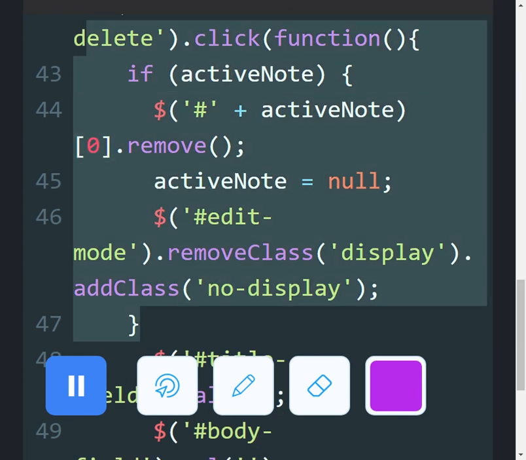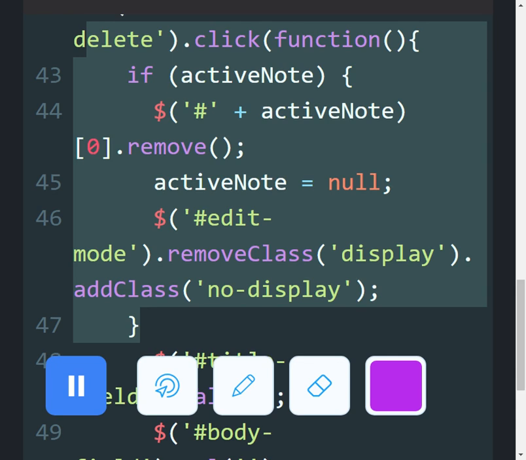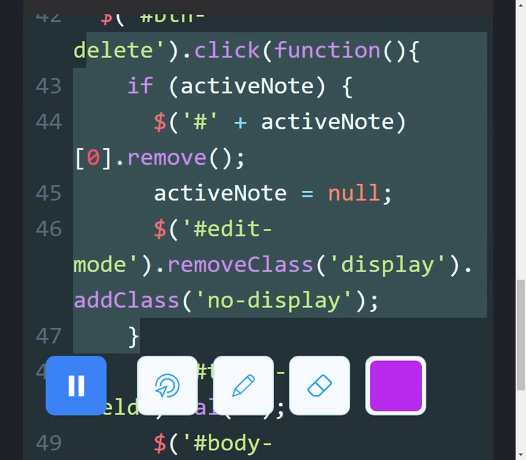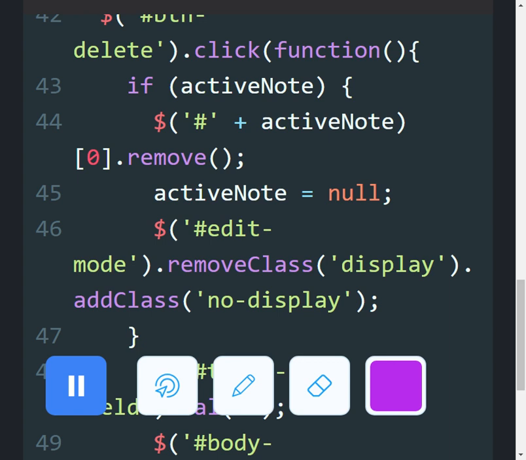This talks about the delete button. So we are saying a delete button should only work when, one, you have an active note you are working on, or two, you've opened a previous note for editing. So if the note is not active, under no circumstance should a delete button work.